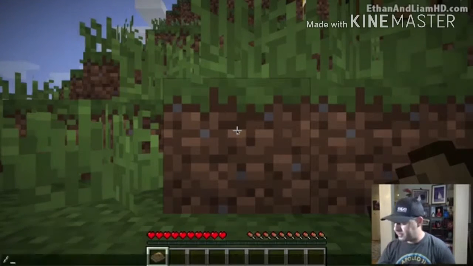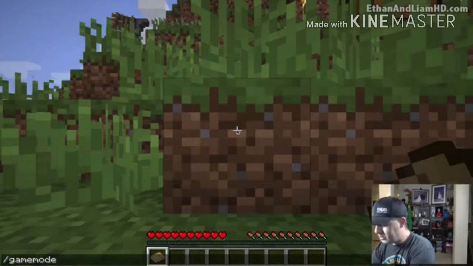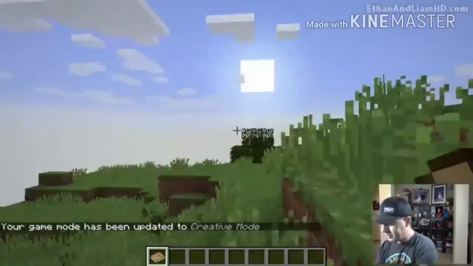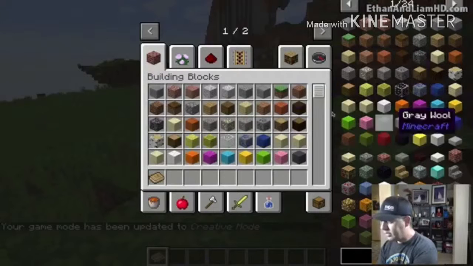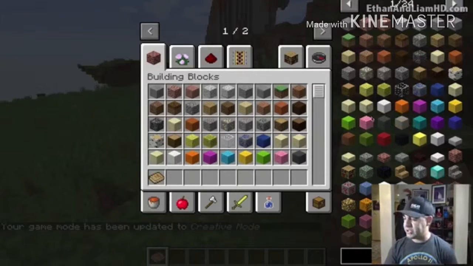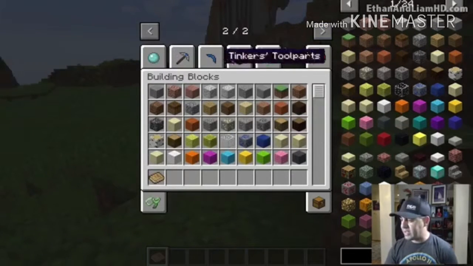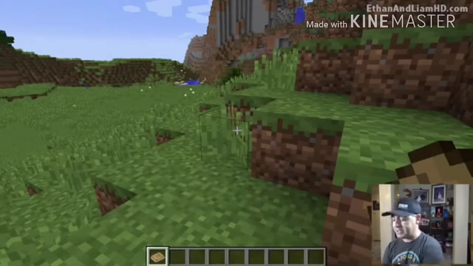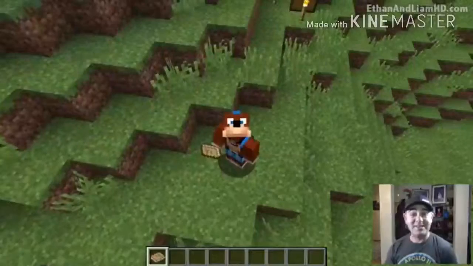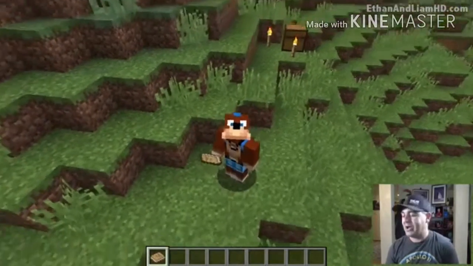Go game mode 1, and hit E. There it is. There you go, dudes. Check it out. There's just enough items on the right hand side. There is Tinker's Construct running beautifully. And that's basically the gist of it, guys. That's about it, dudes. That's how you install mods on a Mac.